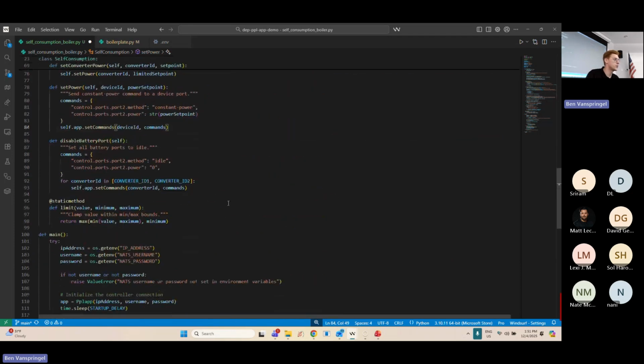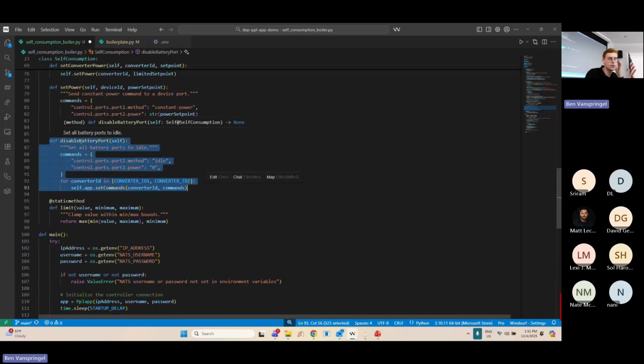One thing that I should mention, though, is that you see I've already done this before: the disable battery port. As soon as you've run the script, tested with it, and you close it, you want to make sure that you're not charging or discharging your battery anymore because it's not controlled by your algorithm.